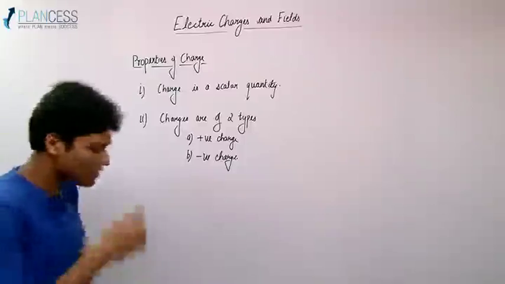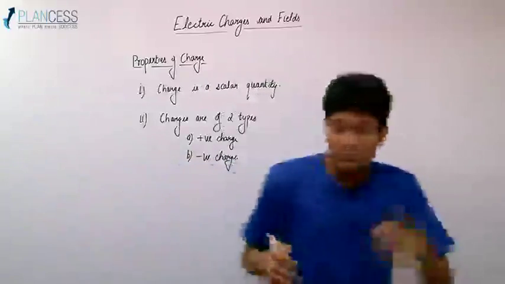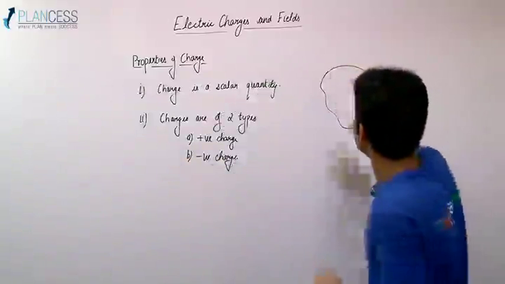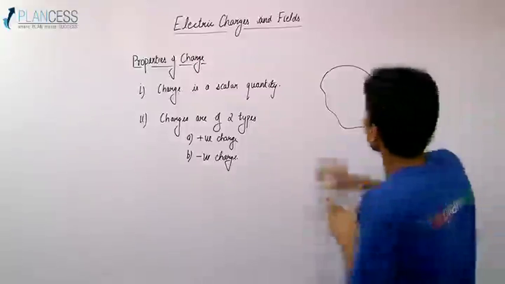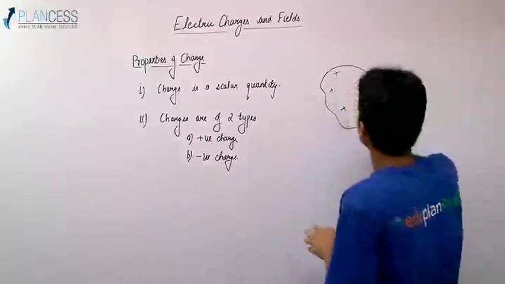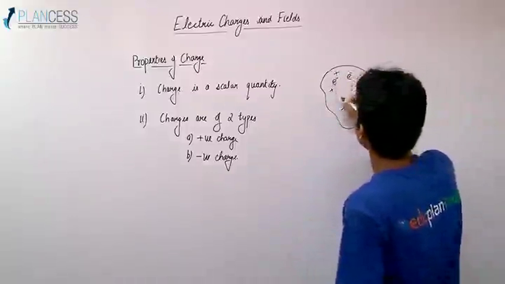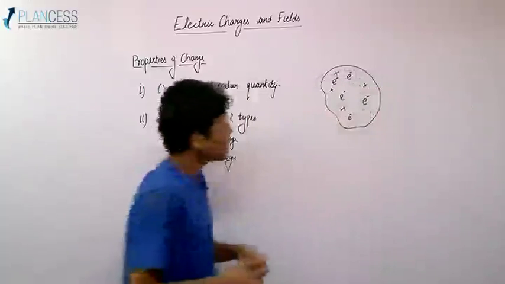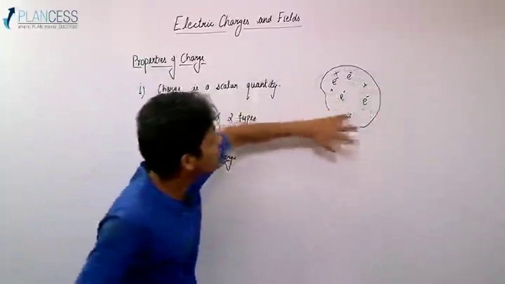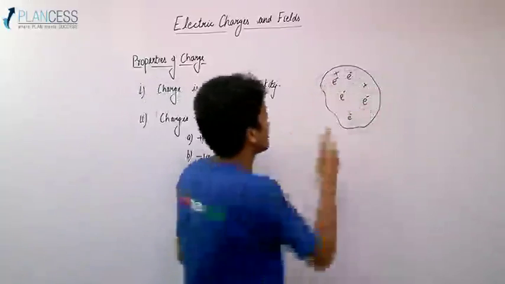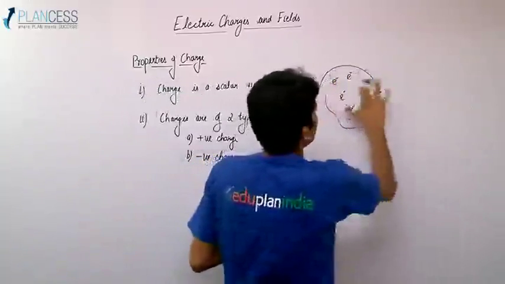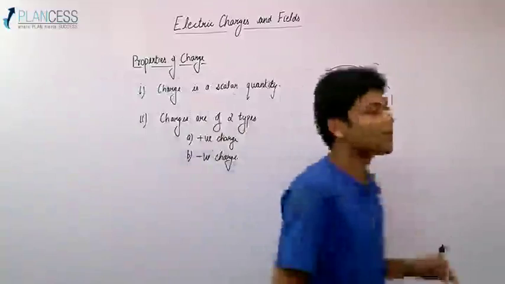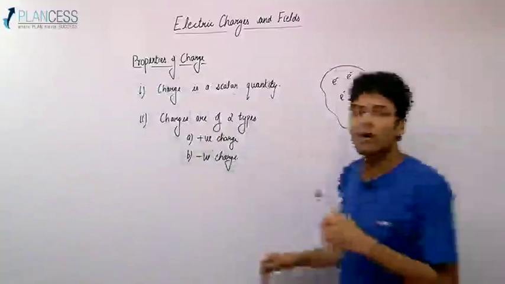Let's say this is a body. We all know that it has positive charges as the nuclei and electrons floating in it. Electrons are floating and these positive charges are basically the nuclei of the atom. But we know that the nucleus of the atom is a fixed entity, that is, it does not move here and there. So in a matter, electrons are the ones which move around.